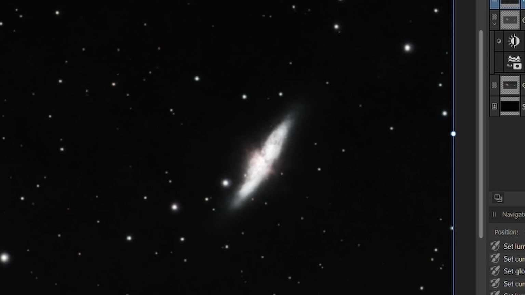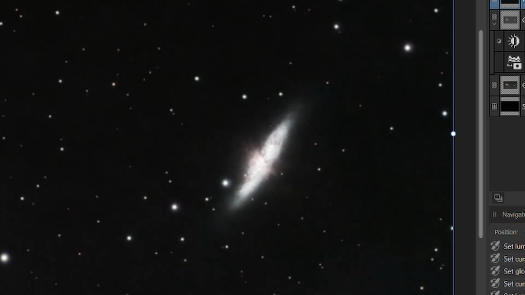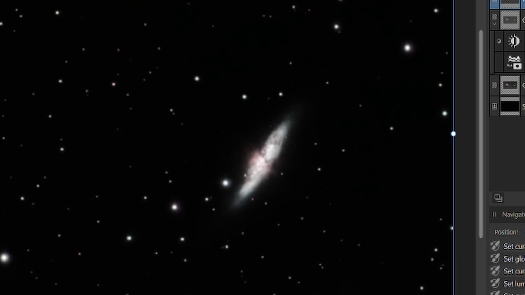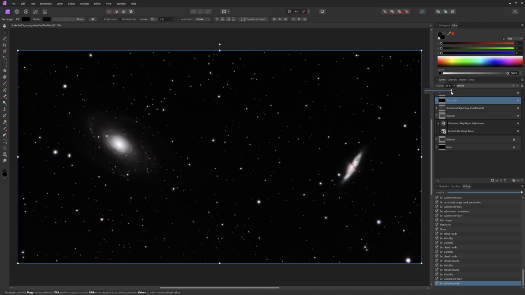And the detail's there. We have a lot of it now, and we're going to pull even more of it back, which we can do because this form of editing is non-destructive. All the information is still there. It has not been destroyed by any step in the editing process. It is there and waiting, if we choose to pull it back into the final image.